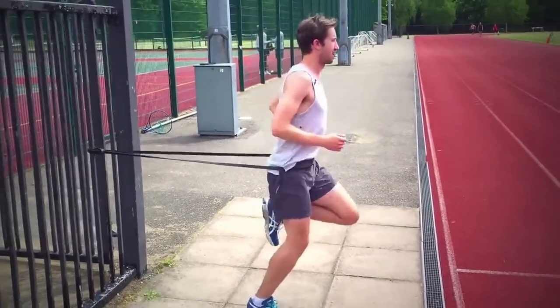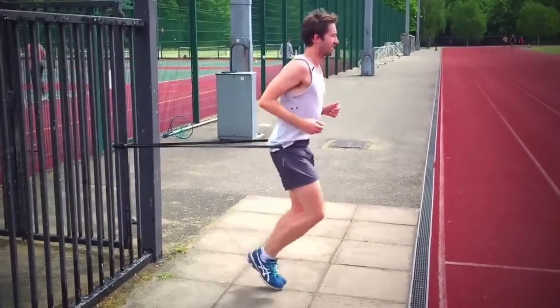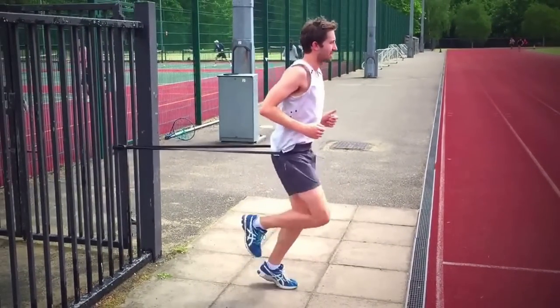The goal is to help refine running form and specifically focus on two areas. The first is pelvic position — often we speak about getting those hips up and forwards. I spend a lot of time, particularly in the workshops I deliver and one-to-one sessions, talking about making sure that everything starts with pelvic position and posture. This is a great way of starting to feel the right position, and also building in a little bit of another element which is forward lean. The band, specifically placed around the hips, pulls your hips back as you're running on the spot.